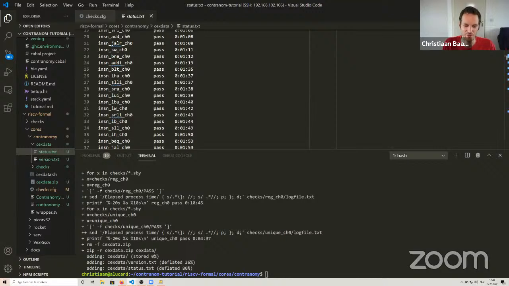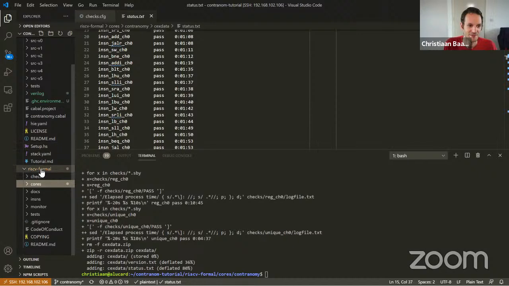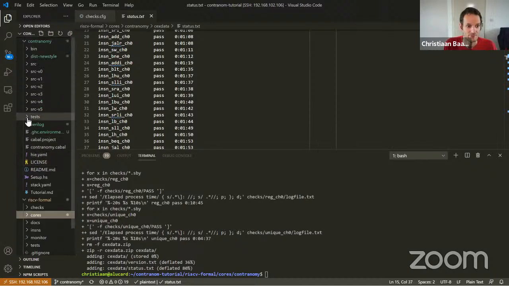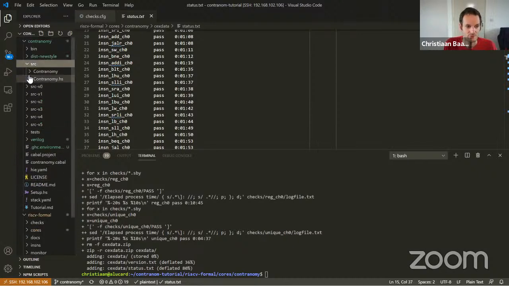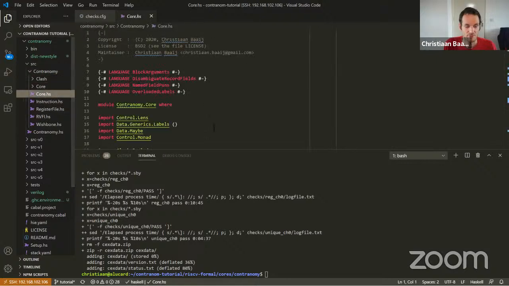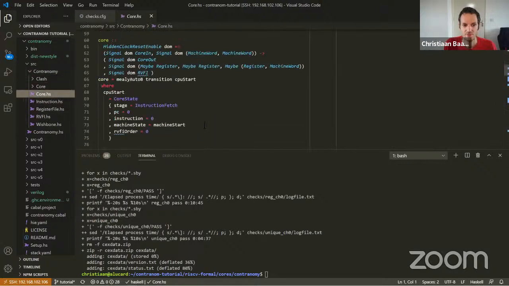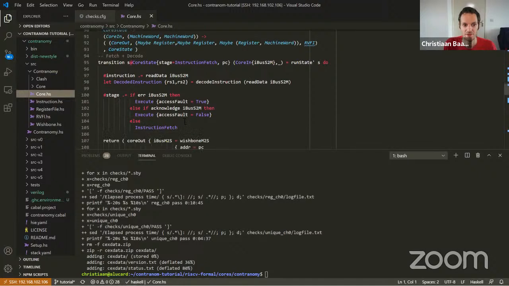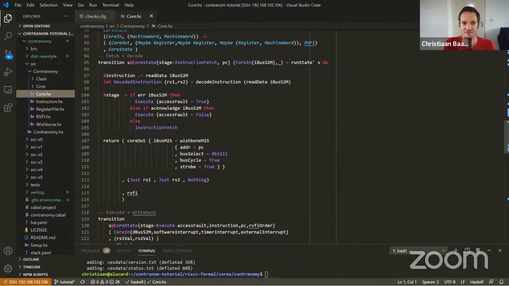But this is wrong because, as we saw earlier, if we're in the instruction fetch stage, we keep this bus select and bus cycle high.